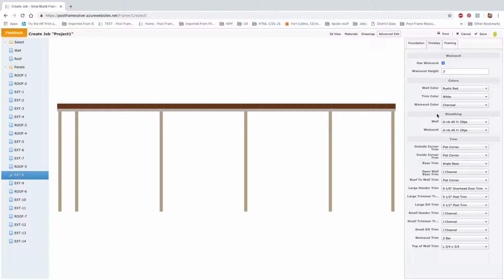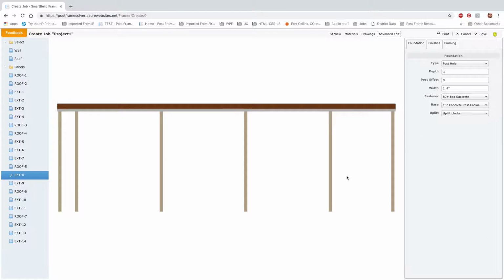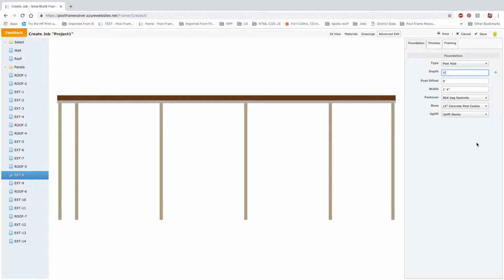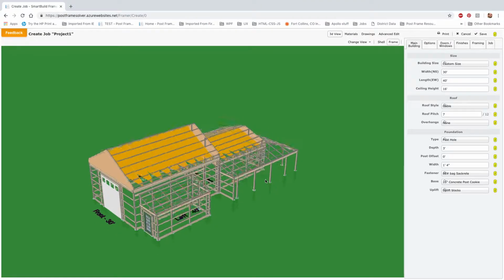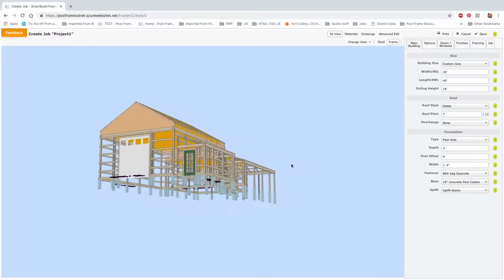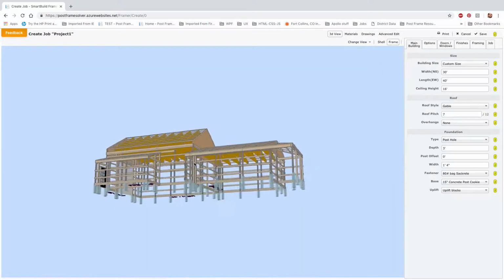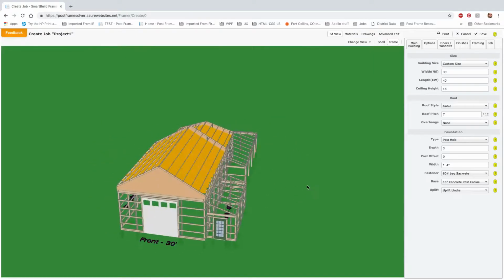You can also change the finishes, you can change colors, different products, and you can make changes to foundations. Say, for this wall we need to go a little bit deeper, so we'll do a 5-foot depth for this hole, and you can see that updates the model. These holes are a little bit deeper than the rest.